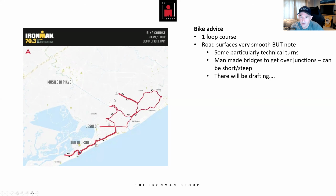Okay. Other items, there are some manhole covers on the way and the roundabouts. Be careful of these. It's very easy to be staring at your Garmin, marveling, go, wow, look at that average speed, look at that average watts. But you've got to be situation aware, especially as it will be a very full-on course. There'll be lots of bikes, and there are the manhole covers coming up. Just keep an eye on them. You've got to be careful, especially as you're going to be on the aero bars for I'd say 90% of this course.